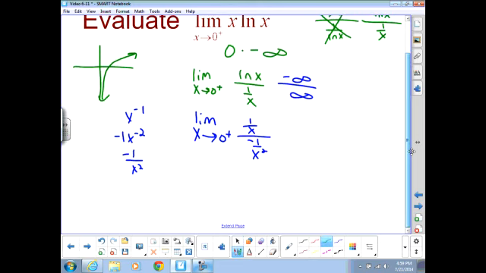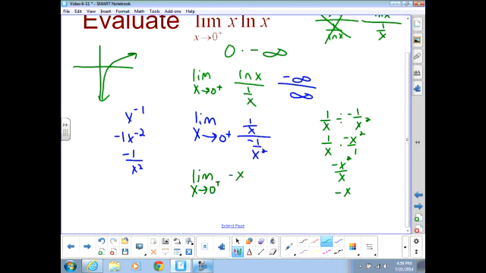Now, before we plug in, we should try and simplify that. Off to the side, 1 over x divided by negative 1 over x squared is the same as saying 1 over x times negative x squared over 1. So when we bring that together, we'll get negative x squared over x, and you can take one of the x's away and just be left with negative x. So this will be the limit as x approaches 0 from the right of negative x. And now when you do direct substitution, this is pretty easy. It just becomes 0.